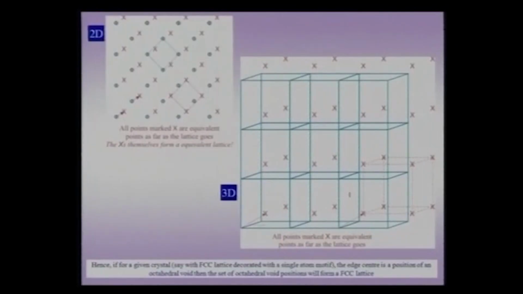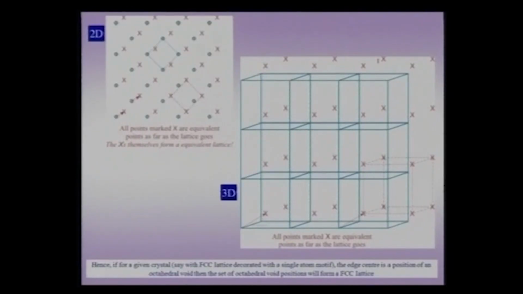That means I can start from any origin in the 3-dimensional lattice. For instance, this is a cubic lattice, and I can define a vector, right. Now, this vector will take me to a point x. Suppose I start with this point, it will take me to another point x. If I start here, it will take me to another point x, and so forth.